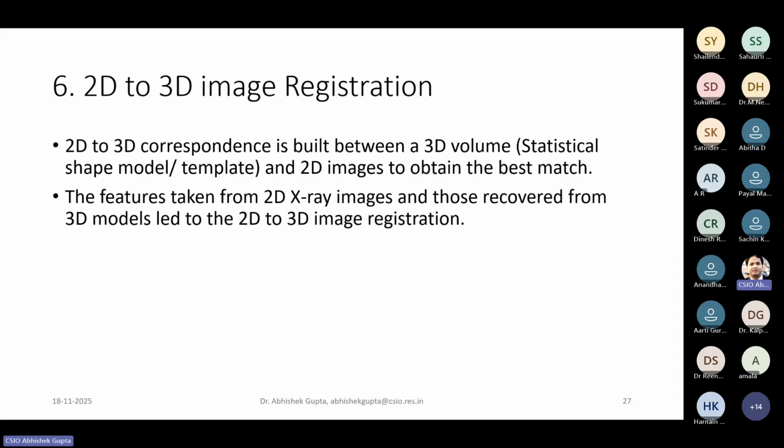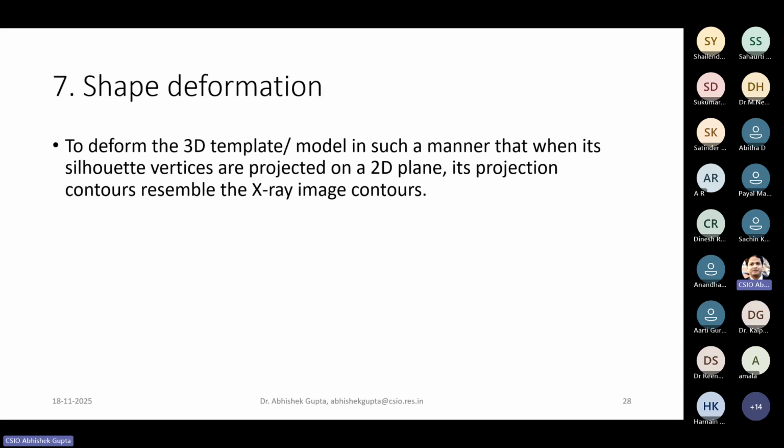so that the information on the 2D X-ray image can be transferred to the 3D image. It is similar to having two X-ray images, lateral and PA, where the patient specific information is there, and if that patient specific information can be transferred to the similar 3D template, then that 3D template will be derived into a 3D model or 3D predicted model, right? And then the shape will be deformed.